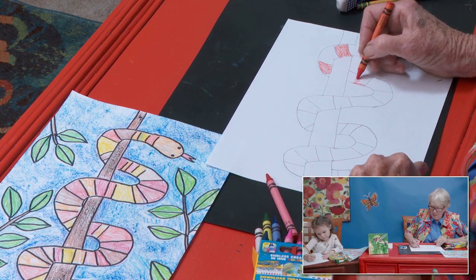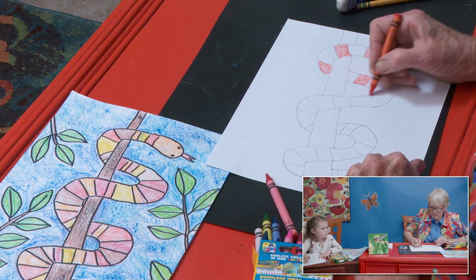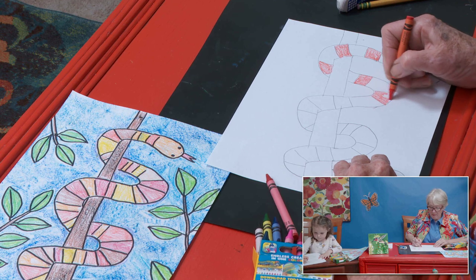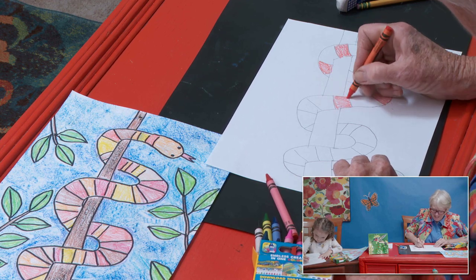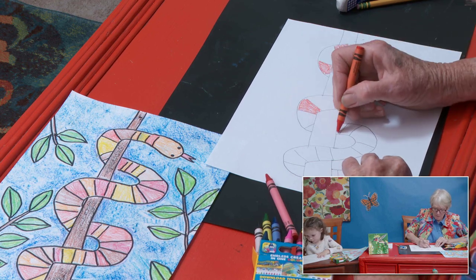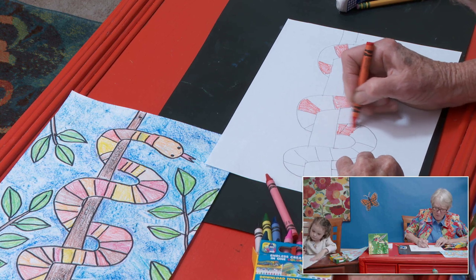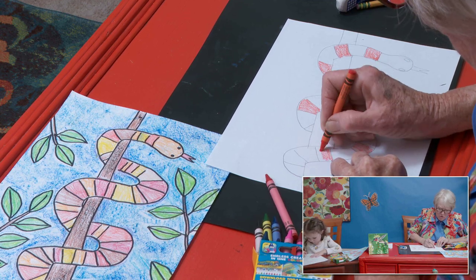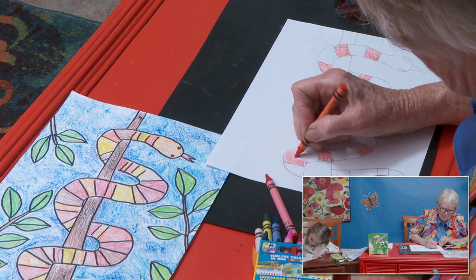Snakes are something you see in the summertime and springtime. Garden snakes — I used to have really big snakes when I was a little girl; they were called bull snakes. They were really big and long. You know where I would see them? They would come around our chicken house looking for baby chicks — that's why I did not like them. I'm coloring this in kind of quickly with my nice new box of crayons. New crayons are really pointy — I like them.